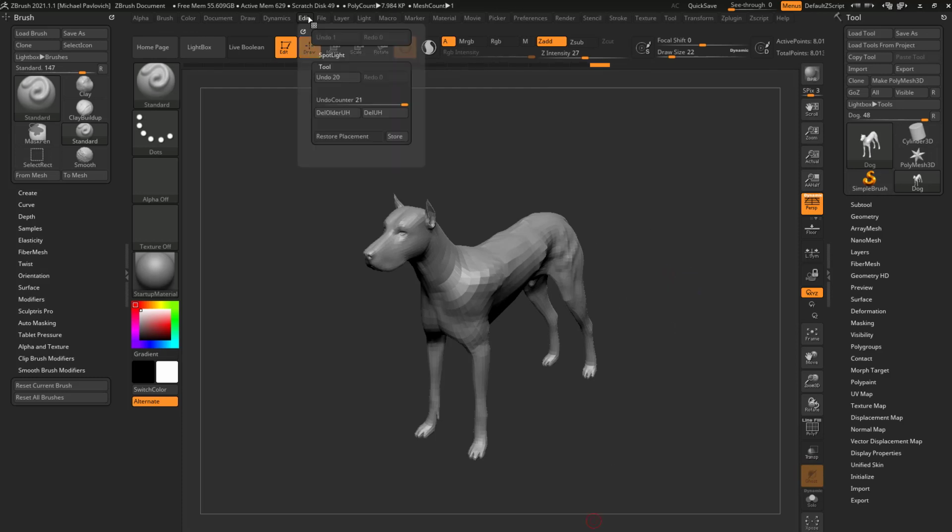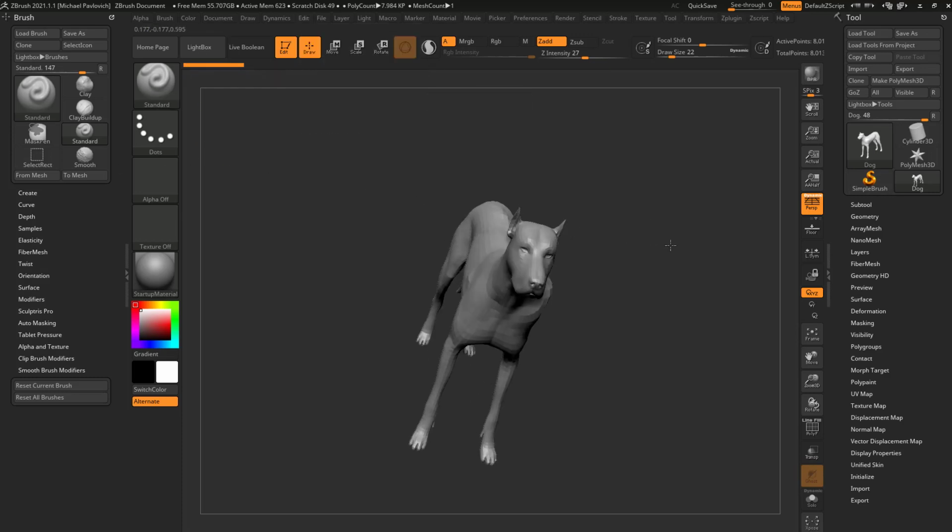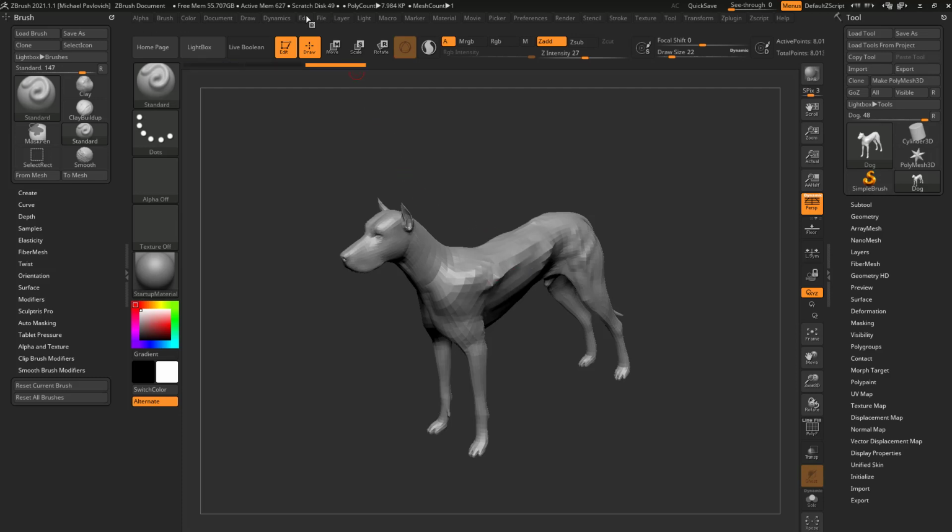Now you can also go in here to edit, and here's your undo counter. So instead of clicking and dragging in that slider up there, this is your counter just with a slider. If you want to clear some space, you can go in here and say delete older undo history. So you can just click that and all the undo history previously is gone, and you can continue working forward. You can delete all of your undo history if you want.